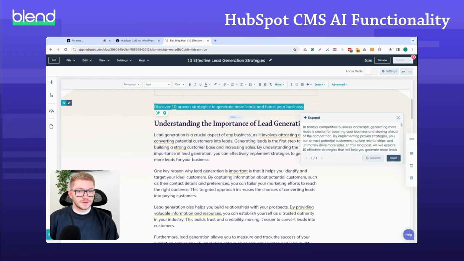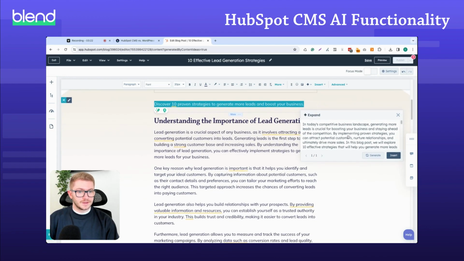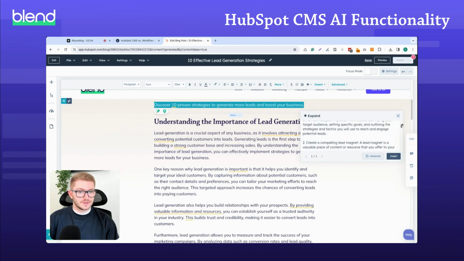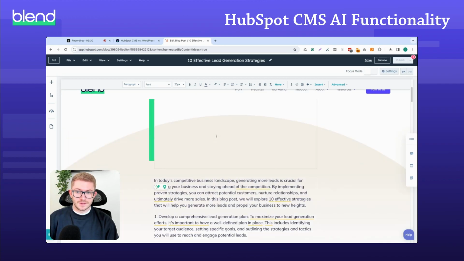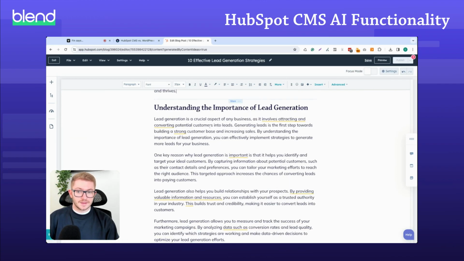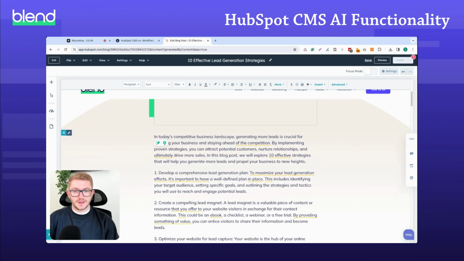So you can now see based on that one sentence, it's given me, I mean, essentially another blog post within that almost, it's a very lengthy expansion on there. So yeah, there's a lot you can do with Content Assistant, have a play around, but yeah, bear in mind that you might need to edit it afterwards.